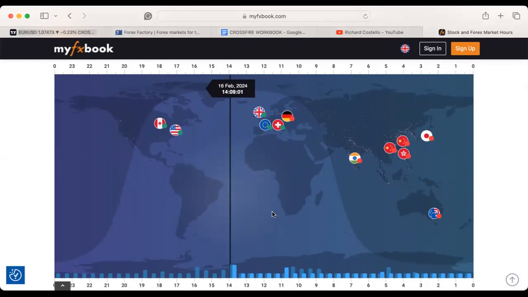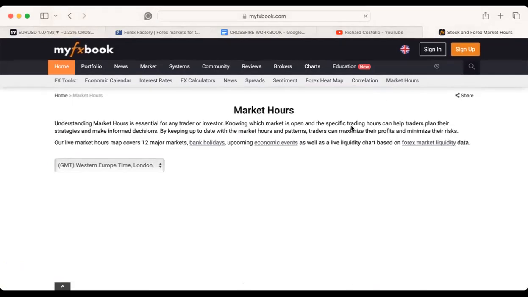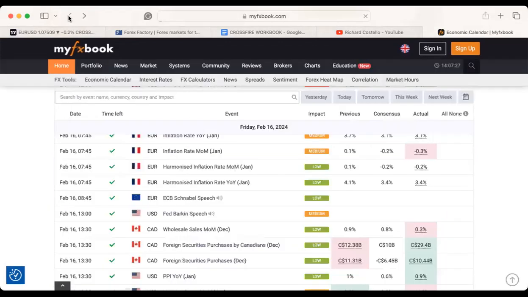But it's important to think about it if you're trying to trade at, say, 11 p.m. UK time. It's important to realize that there's only one market open at 11 p.m., because New York's closed, London's closed, and Tokyo hasn't opened yet. So you've just got the Sydney market. Wow. And there's going to be less volume.